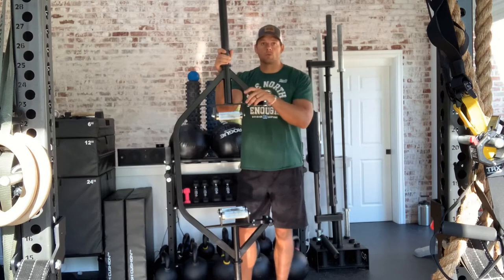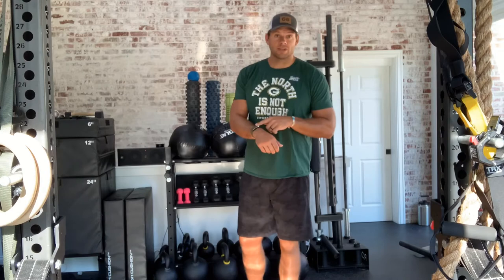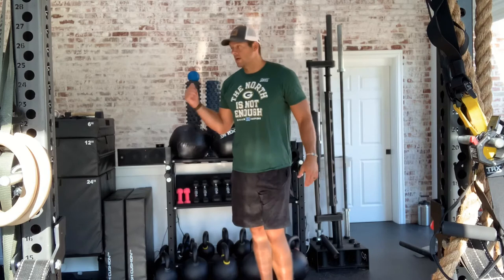Some items that didn't make my top five: I have a couple of rumble rollers — pretty nice and handy. I'll use those from time to time to loosen up fascia, get into the muscles, and work on mobility and restorative work. My Whoop score was pretty bad this morning — I'm in the red — so the foam roller is going to help me get back in the green and back to rocking and rolling at full capacity.